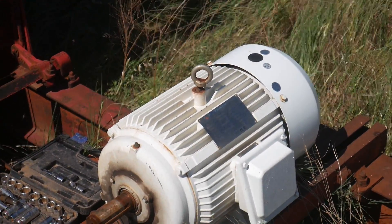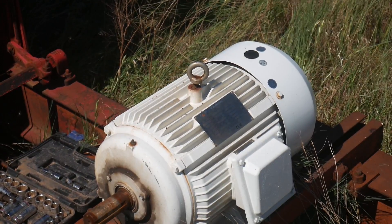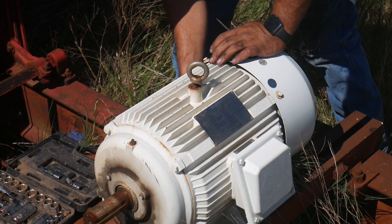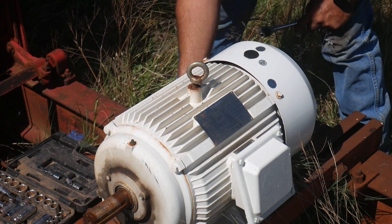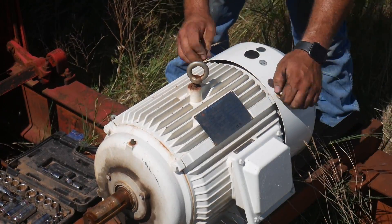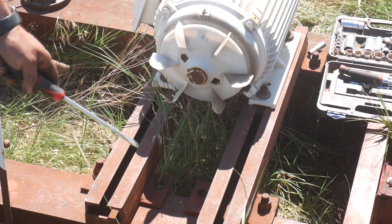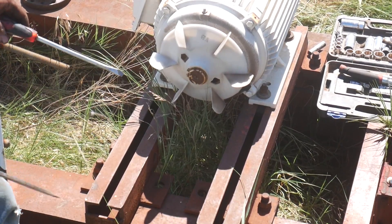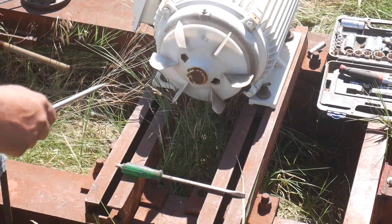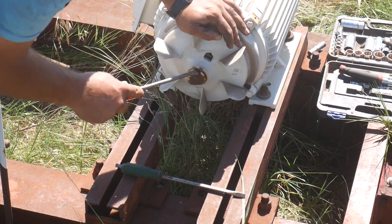Now on the back of the motor there's the fan guard. There's four bolts - you can see towed here and towed around to the bottom. Next thing is pull the fan off. About half the time you'll ruin these, but it doesn't seem to be a problem, especially if they're out here in open air. They get plenty of air because of the wind blowing around them. A lot of times the rebuilt motors you buy don't even have these installed.